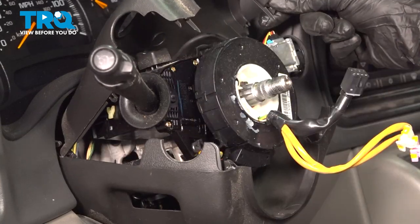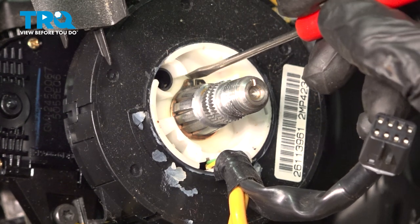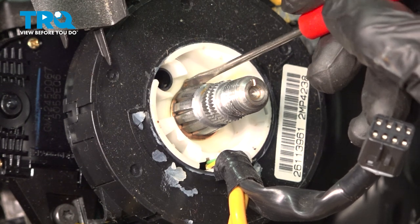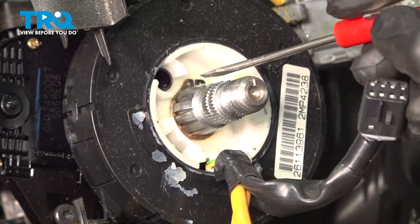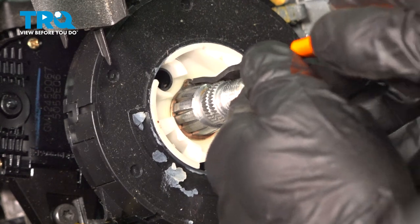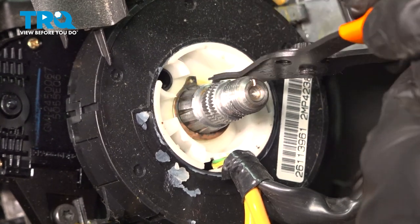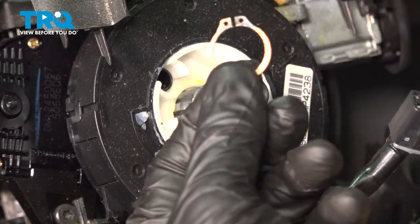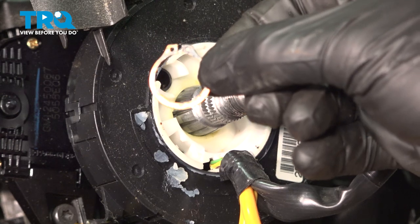Let's continue looking in the center area here, where the steering shaft comes up through the clock spring assembly. You're going to find that you have a snap ring holding this in place. To remove this snap ring, use some snap ring pliers — you can tell they have small little tips on them and they fit directly into each of these holes. Get this on here, spread that snap ring and remove it. Give it a close inspection, make sure it is still reusable, and set it aside.